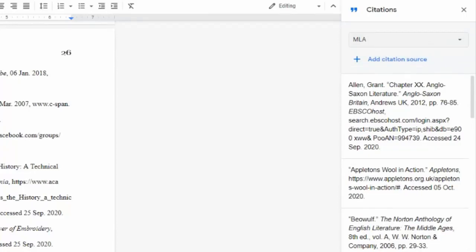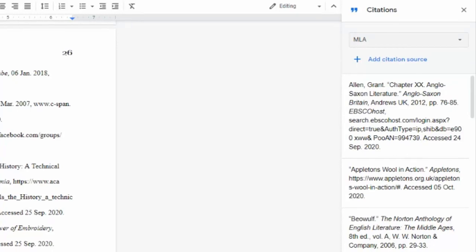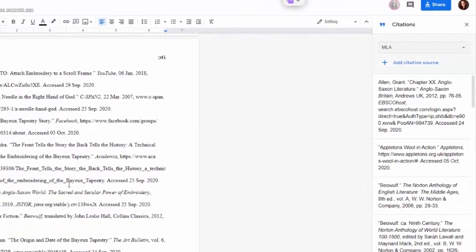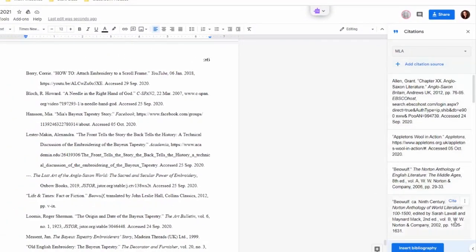But yes, they still have to know the material, the formula and everything to identify issues because this is just a computer program trying to generate these citations. So it doesn't take away from teaching the structure and the requirements of MLA, APA, or Chicago. It just provides a compact area for your students to put all of their sources and an easier way for them to cite their in-text citations. They still have to know when to click the button to cite it. They just don't have to worry about accidentally forgetting to put parentheses around their authors' names and things like that.